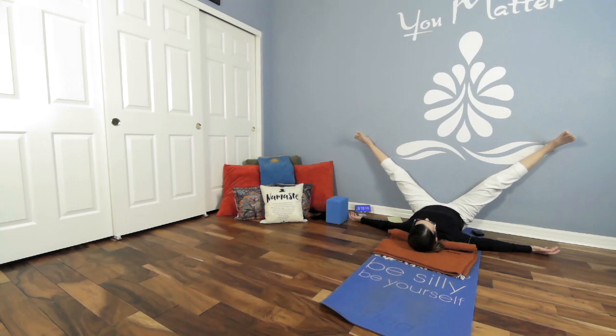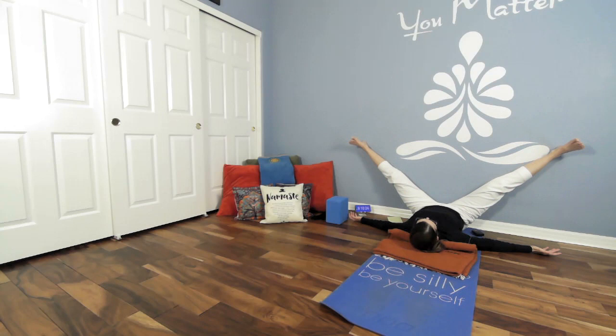So there would be some holding because the legs are going to be wide and we have to kind of hold them in place there. And just go maybe 70%. You don't have to go 110 or even 100. Go to a place where you can stay. And we're going to stay here for 5 more minutes, knowing that you can always adjust if this becomes too much to hold.